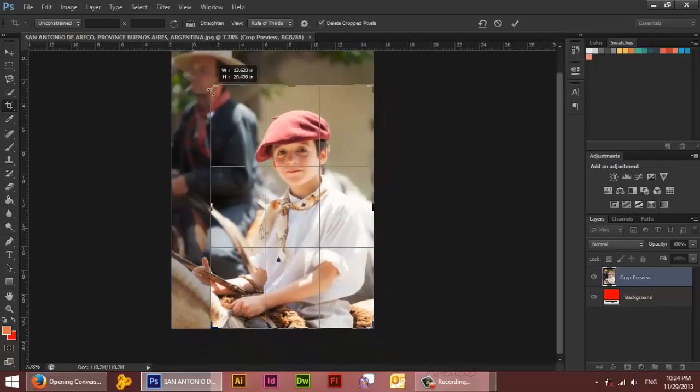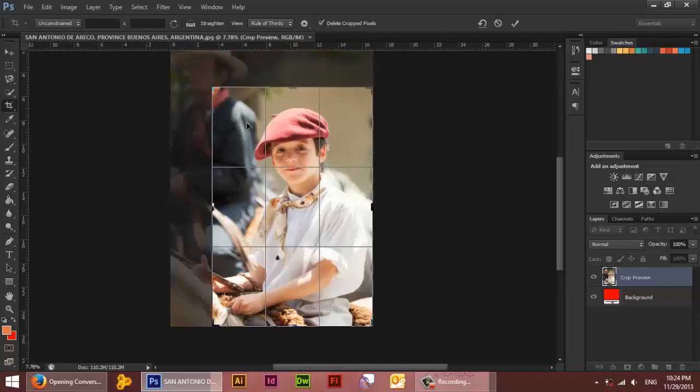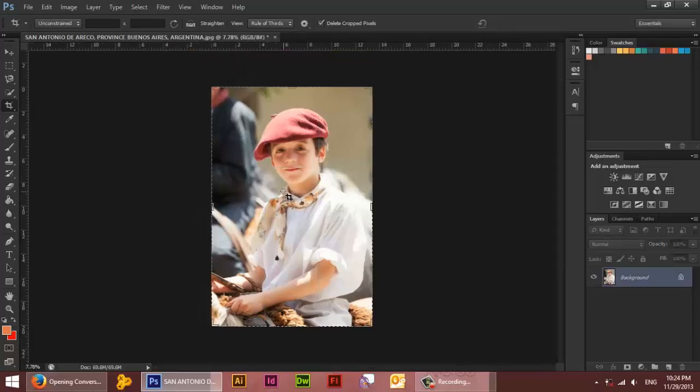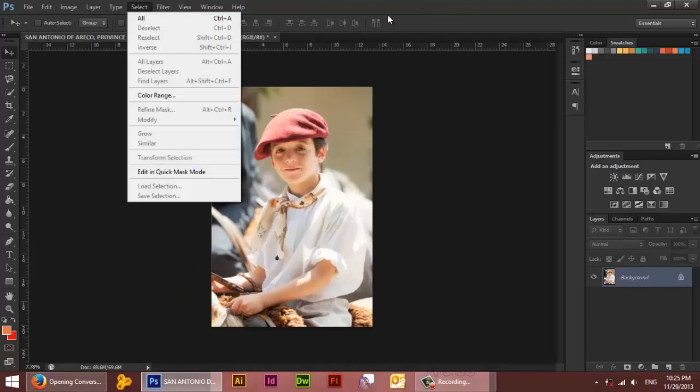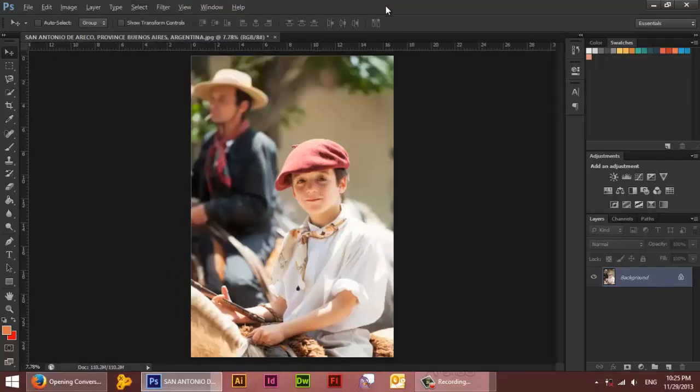Let's say I proportionally crop it to this size. I need to either press Enter or double click with my left mouse button. That's it, and my photo is cropped, as easy as that. I could press the V key on the keyboard or go to the move tool to come out of the crop option. I'm pressing the V key now. I'll go back either from Edit, Step Backward, Alt, Control, Z, or here. So I go step backward one step.